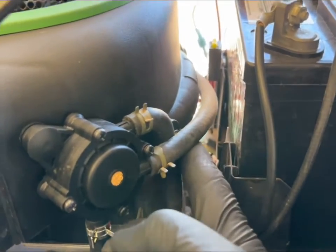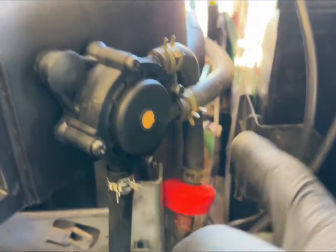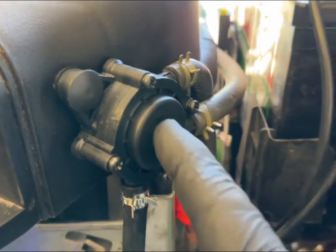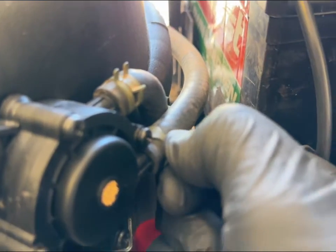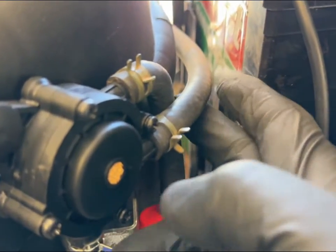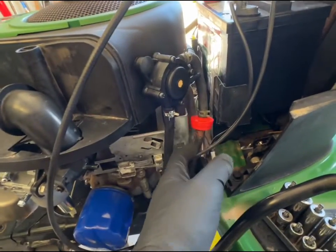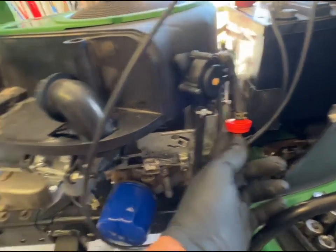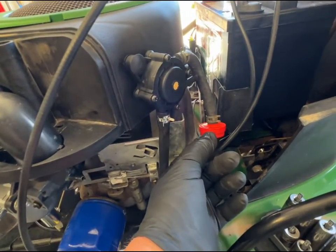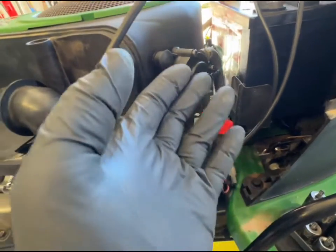To make it easier to take off this bolt, go ahead and remove this breather line. This is your fuel intake — this is your fuel pump — and this will be the line running to your carburetor. This is a breather, so just go ahead and pinch this and pull the whole thing off so you have easy access to the bolt behind here. Since you're replacing the carburetor, it's a really good time to replace the fuel filter. Go ahead and disconnect it and pop that off — it also makes it easier to remove the shroud.